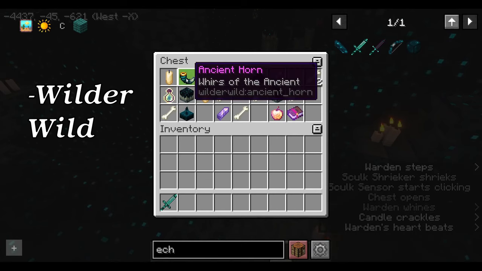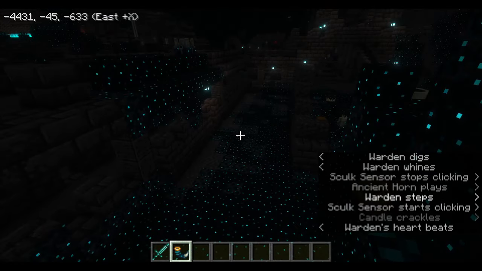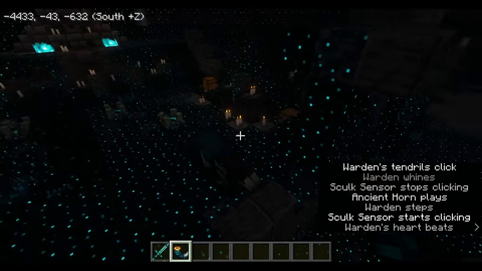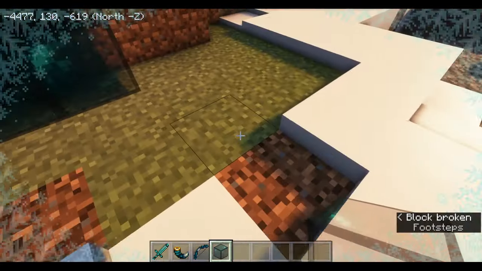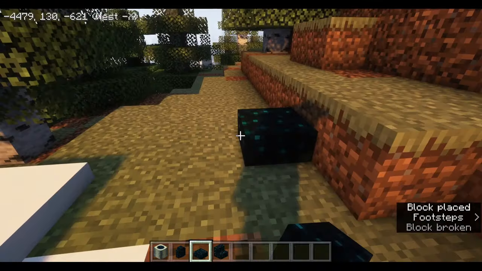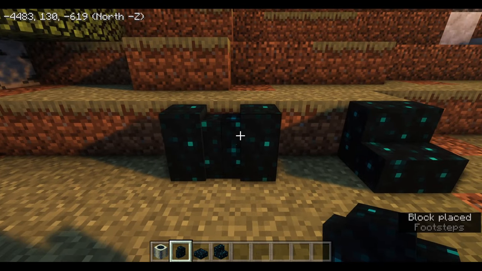Wilder Wild adds more to the 1.19 Wild update. In Ancient City loot, you can find an ancient horn that will create a sound wave. You can also craft Echo Glass by using an Echo Shard and Tinted Glass. It will start to crack in the light, but will heal in darkness, and is able to block the Warden's sonic boom attack. There are now Skulk Slabs, Stairs, and Walls, and a bony Osseous Skulk.